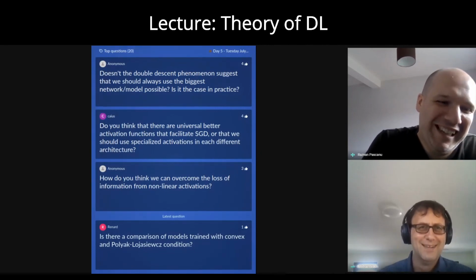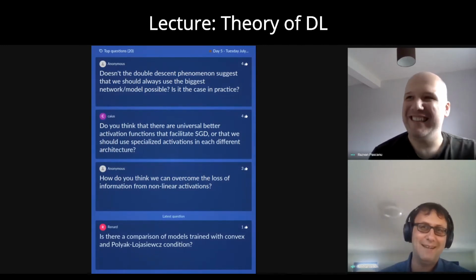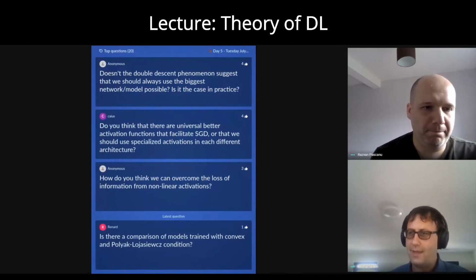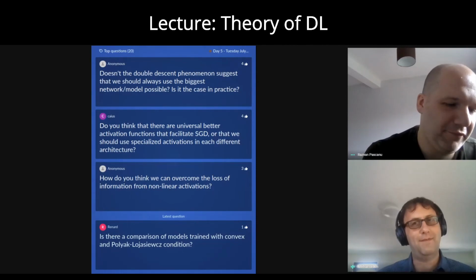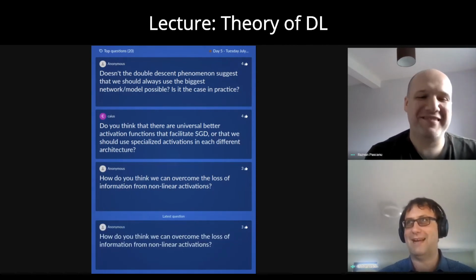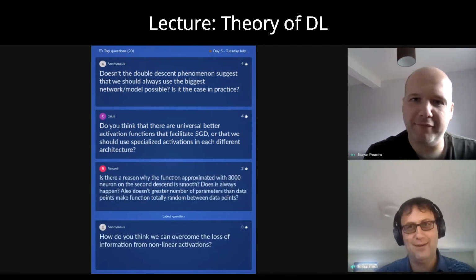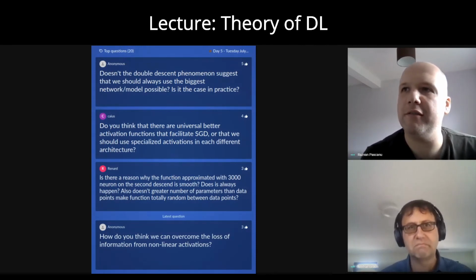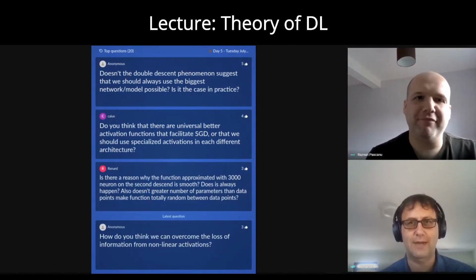I have four letters for you: GPT-3. For those of you who haven't seen it, OpenAI recently came up with a new architecture, which they call GPT-3, which has, I think, 150 billion parameters. I believe that's correct, 180, something like that, just under 200 billion. They managed to train it somehow, but in any case, it works better. So it seems that, at least from a practical point of view, large networks do perform better. We see this very consistently. Now, is it always better? Well, we don't know, but it seems to be. It's very consistent with practice.